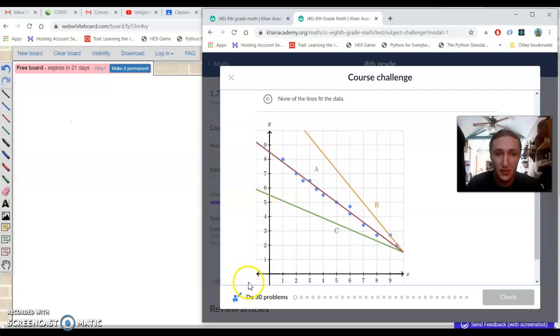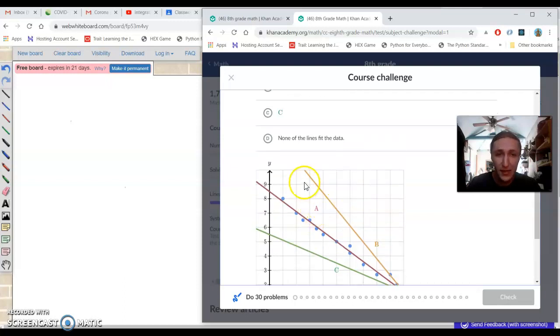Somebody, one hour in, was 8 yards away from the starting point. Some other person involved in this race was 2 seconds into the race, and they were seen at the 7-meter mark at exactly 2 seconds. These are all individual data points, the blue dots. And then these 3 lines either fit or don't fit within those dots.